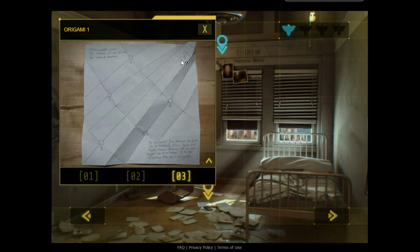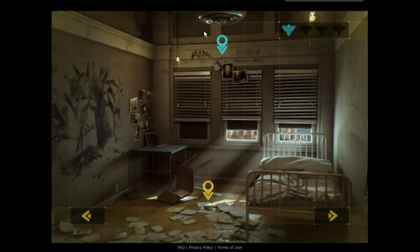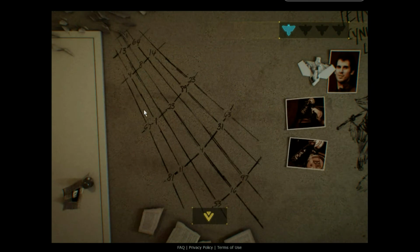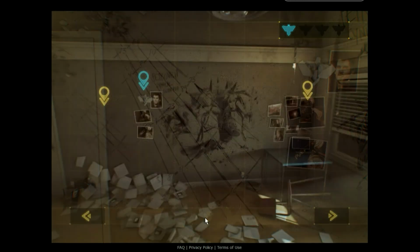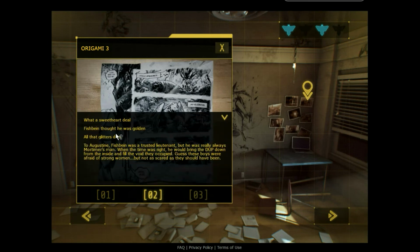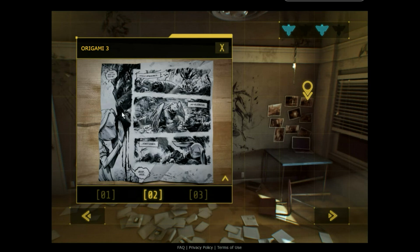Well, okay then. So I guess I'll be solving, just like before in Celia's cell, using these numbers to get other numbers. And I think that's it actually here to the side. Anyway, let's go left and take a look at this mural, or whatever it's supposed to be. Oh, and another spider web pattern just here. Yep, a lot of numbers, a lot of photos. Can I click this origami dove? No. Okay, I'll back out of it and now I can click it. Yep, Celia and maybe Augustine once again. That might be Eugene. Again, I'll take a look at all of these in the big version once I've completed the game.